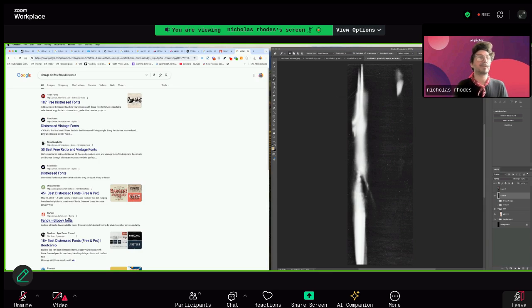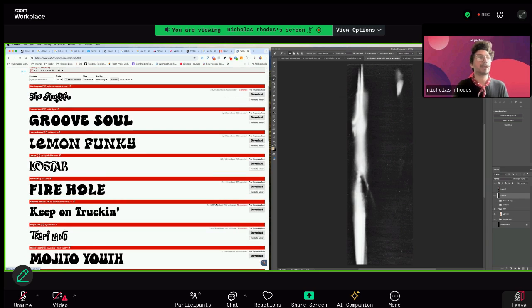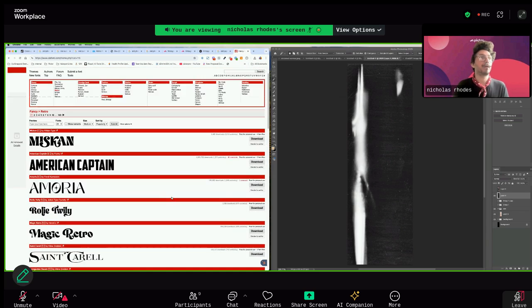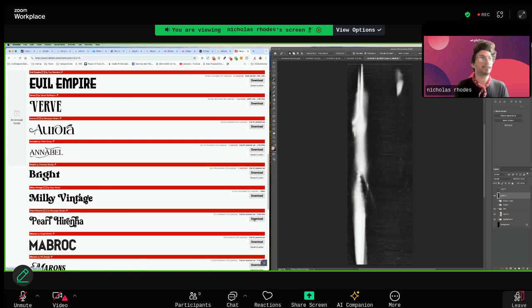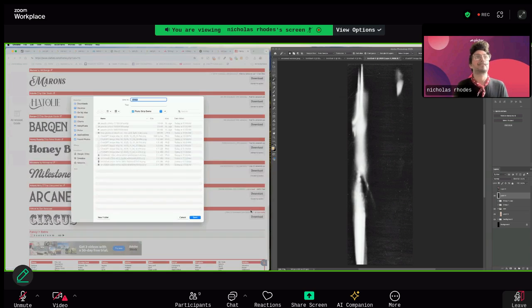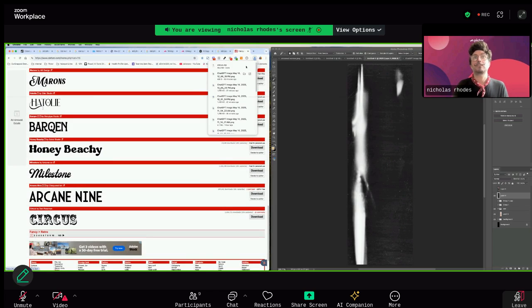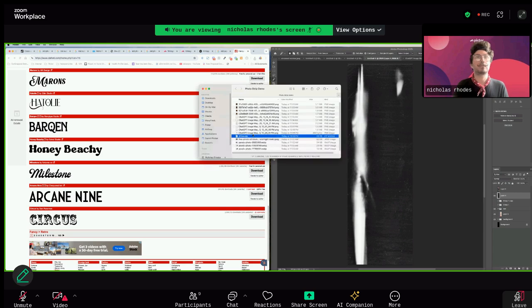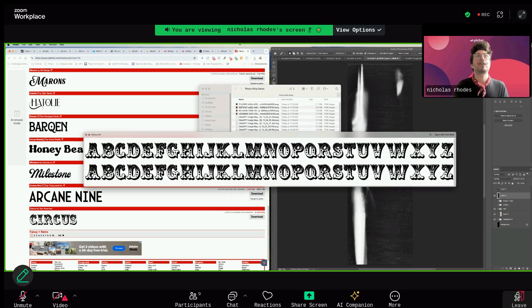Groovy fonts, that does not sound like it's going to work for us. Okay, let's pull back over here and use Circus. I'm going to unzip this. It's a TTF, cool. And now let's come back.